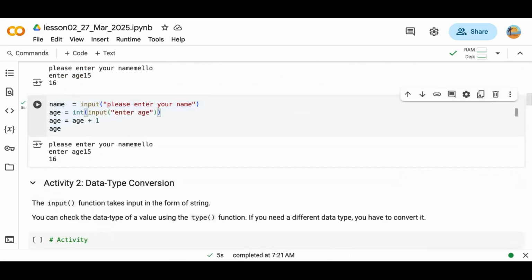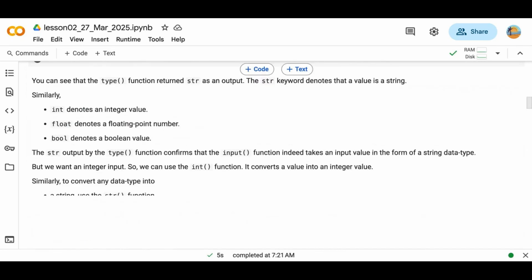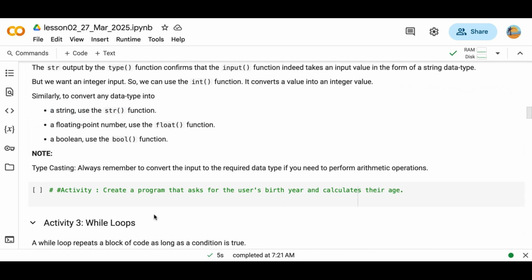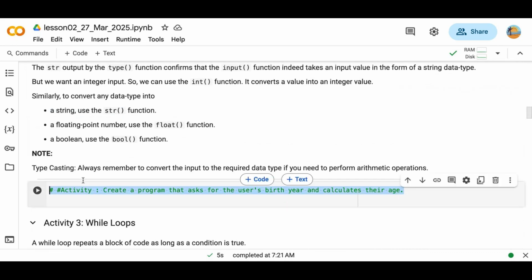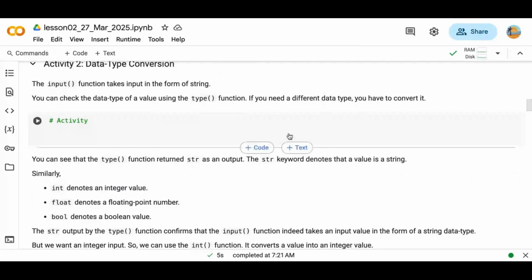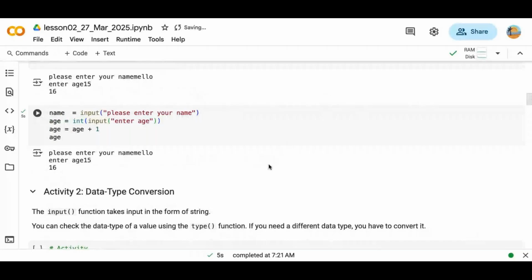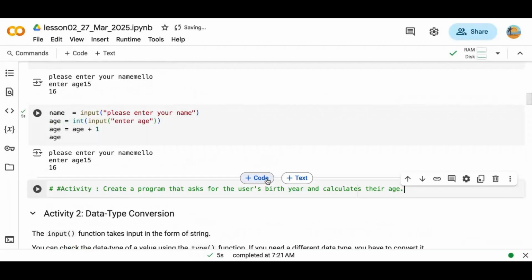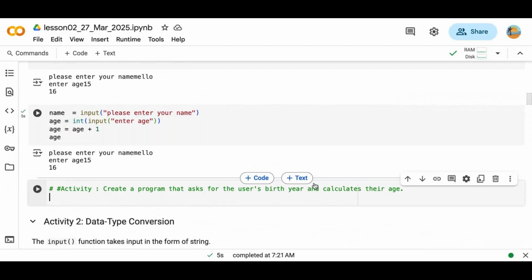You want to try this activity from your end? Let's put this activity there. Take a minute, try this activity. Create a program that asks for the user's birth year and calculates their age. We are taking input of a user's birth year, you have a current year, and you have to calculate the age.